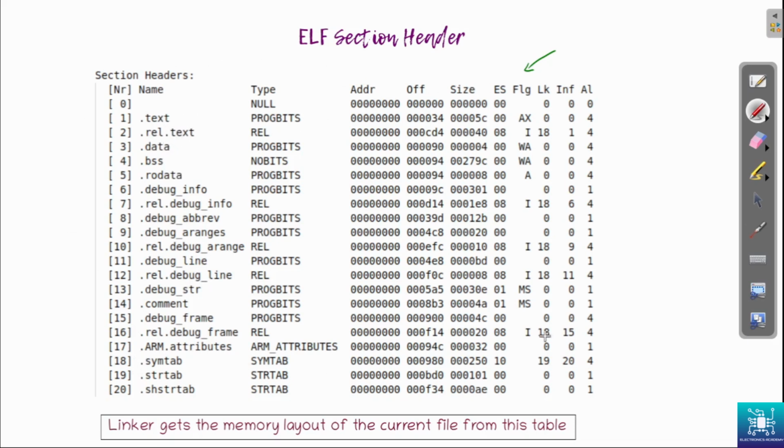So this gives a memory map of those sections and provides some more information about them. Now, this information can be extracted by the readelf utility, and of course by objdump as well. We have used the readelf utility to extract this information, but this could also be extracted using objdump. So you are free to use any utility.